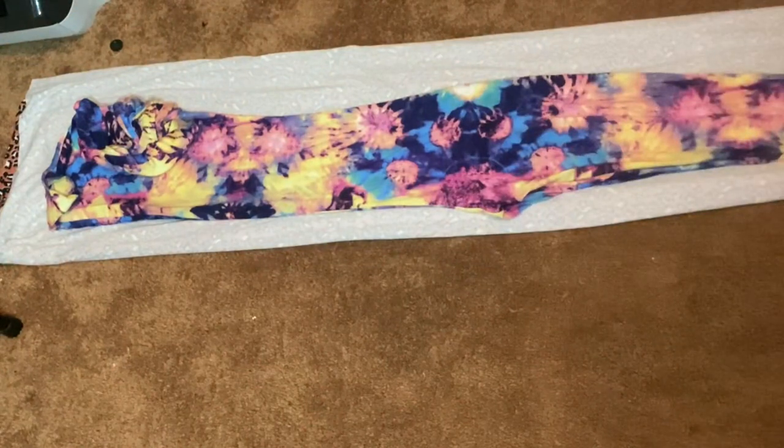Let's go. So the first thing I do is grab a jumpsuit that fits me well. This is why I can't make no clothes for y'all, because I use my own clothes to make new clothes. So if you want to make this outfit, get you a jumpsuit that fits. It'll work out for you.